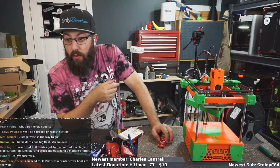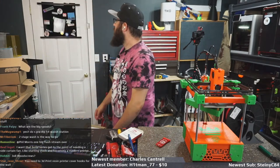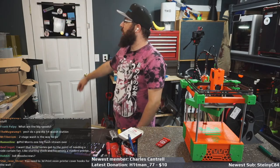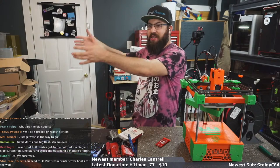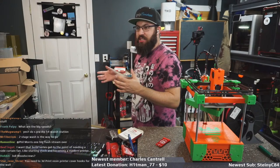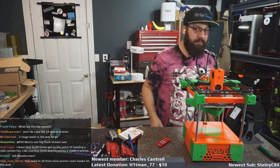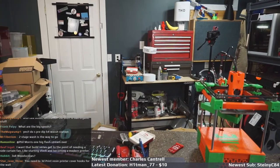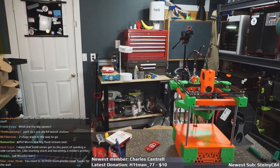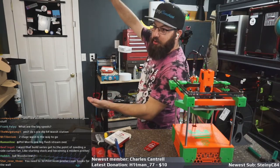Need a 3D print resin printer cover hooks for the walls. I do, but I wanna leave that wall up there clear for shelving. The annoying thing with resin is they all have containers that you gotta take the lid off, and that just gets super annoying real quick. I'm gonna tilt this camera a bit, one second. You come forward a bit and you pivot there. There we go. So you need full clearance above the machine.